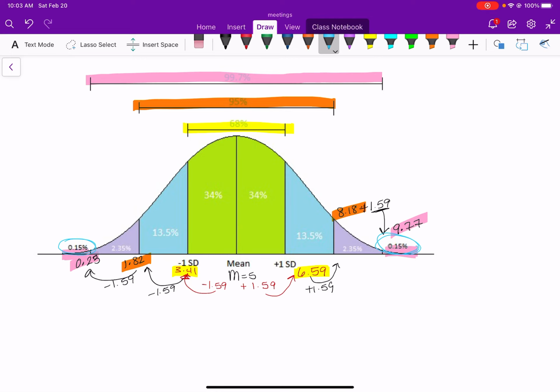That's what studying is all about, is to determine how far away something is from the mean compared to all of the other data. Is something far enough away from the mean that it's significant? Okay, and you have to do that by using both the mean and the standard deviation, or the average distance stuff is from the mean. So for this one, you can see with the 1.59, you've got these values here.